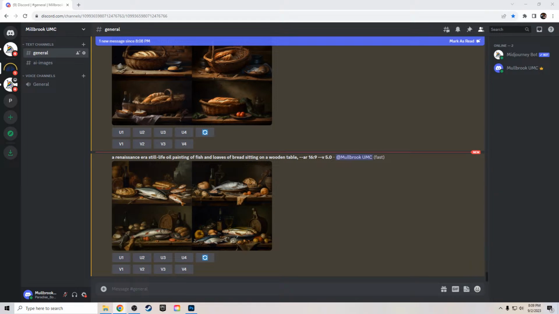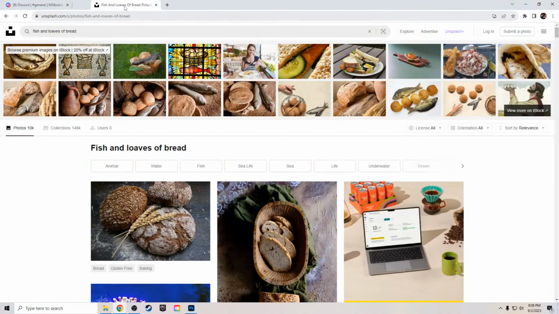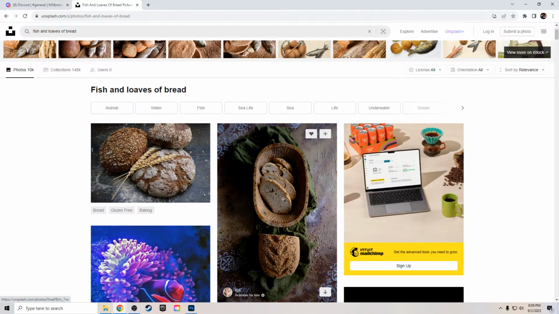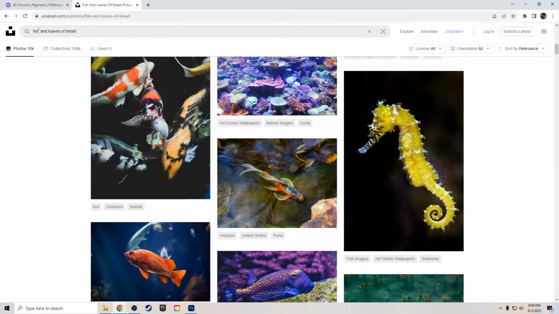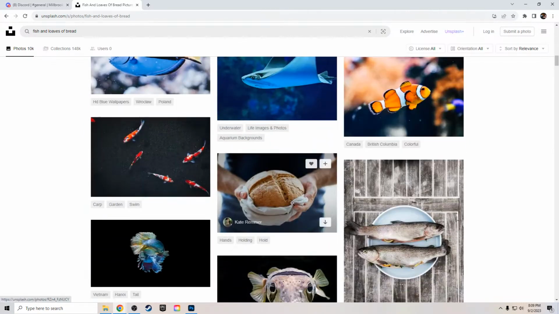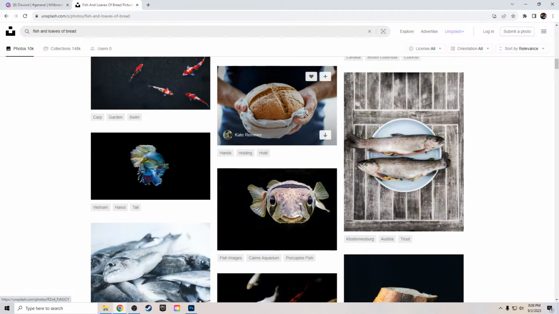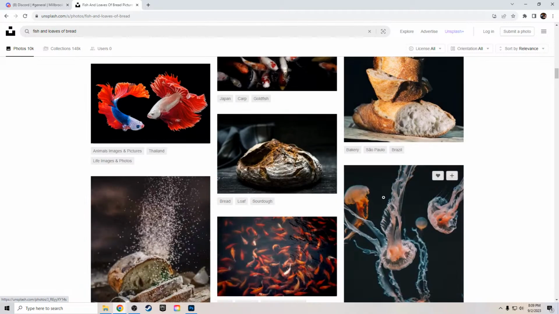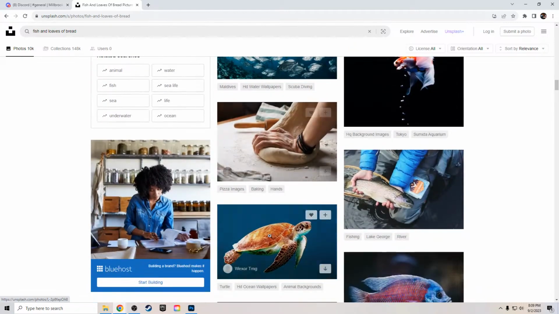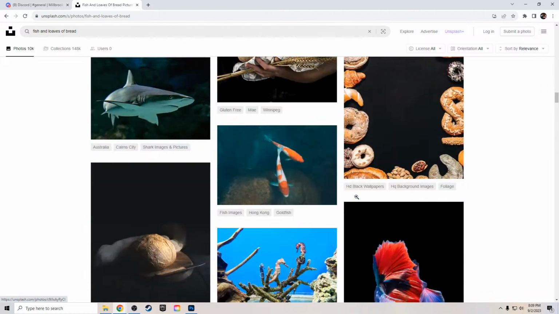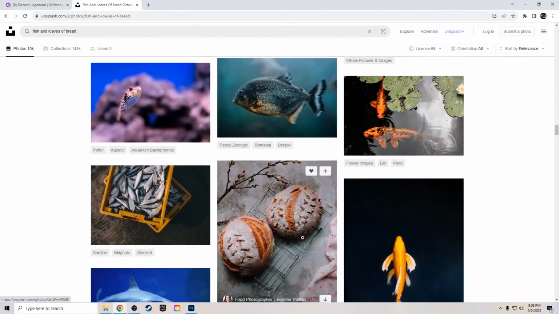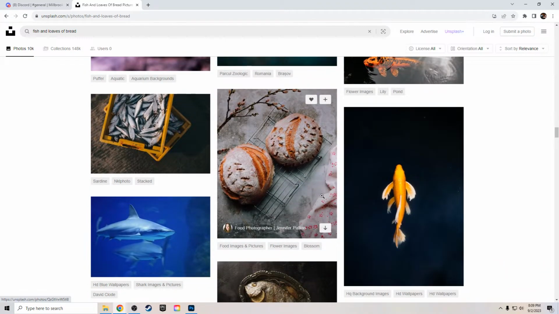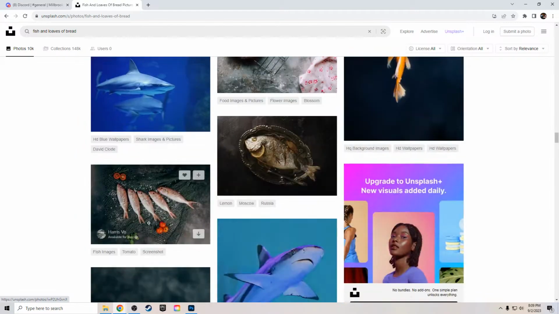Interesting. Now I'm sure if I go up to the paid stuff, oh yeah. I can move this over here and show you guys. So over here, these are the free images. As you can see, we got bread, bread. A lot of the fish are in the water. See, I said fish and loaves of bread. Swimmy fish. Here's fish on a plate, but no bread. There's bread. Here's a caught fish. There's bread on a shelf. Bread, bread. There's some caught fish, but none combined.